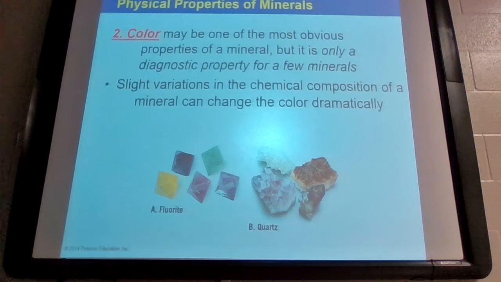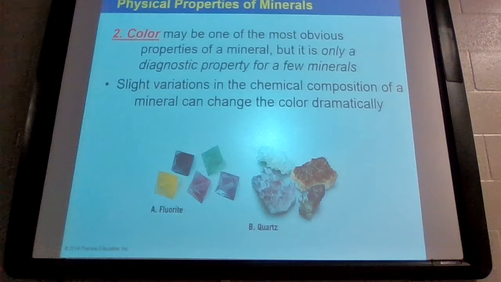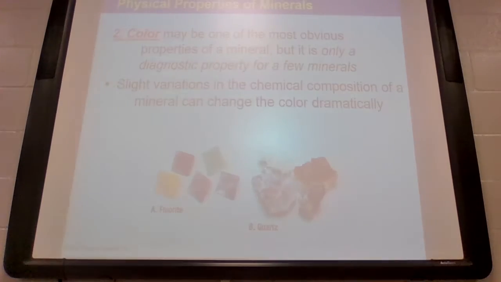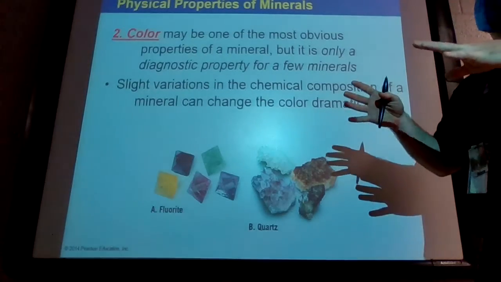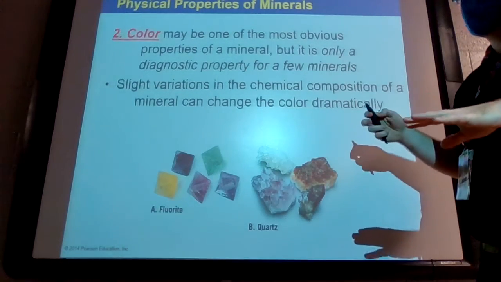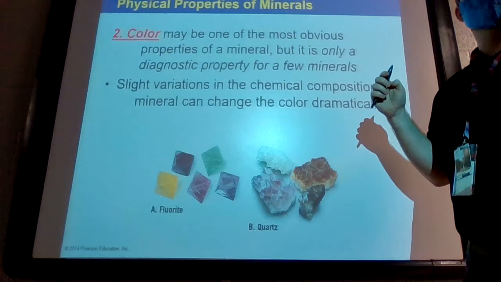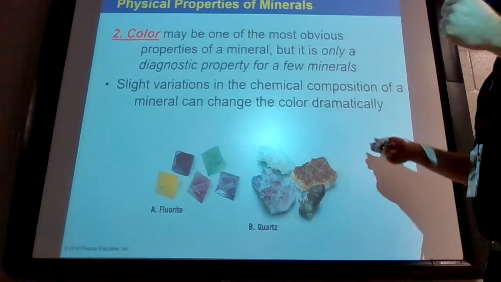I guess I'll go ahead and pick this up. It's a bright yellow color that really nothing else gets like sulfur. That's not transparent. It's not like a crystal. It's an opaque rock, and it's really unique in the mineral world. Other than that, when you get into greens, browns, blacks, blues, there are lots of different minerals that can fall into that category. So color can help you out. It's part of the puzzle of figuring out what mineral you have in front of you, but very rarely will you just be able to look at the color and say, that's this mineral.